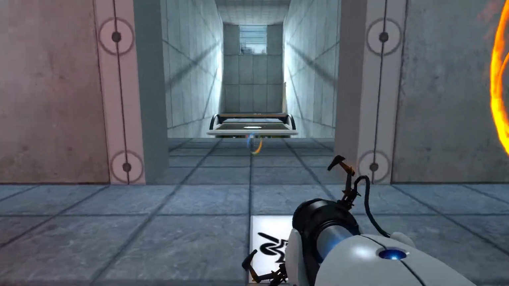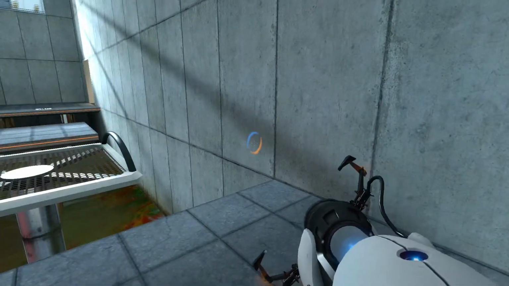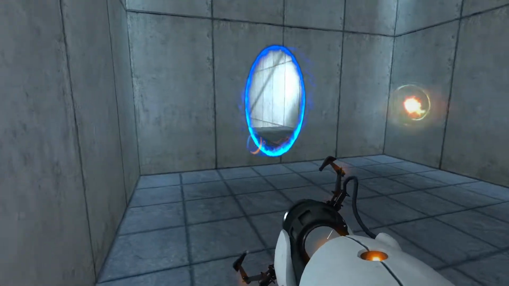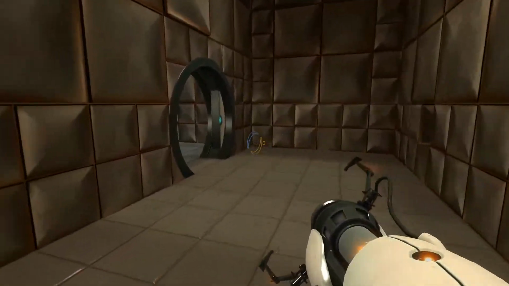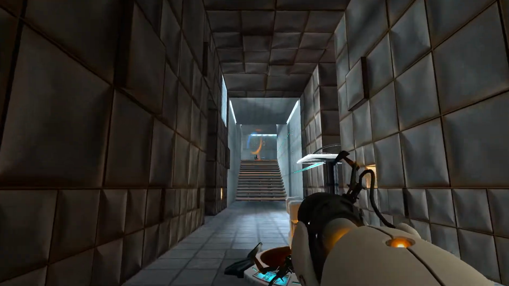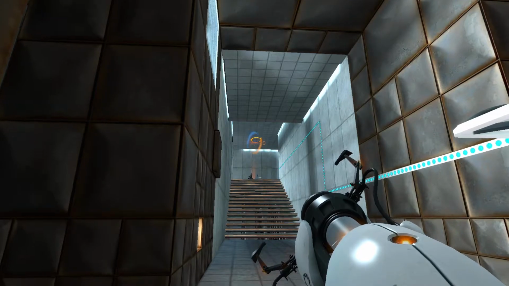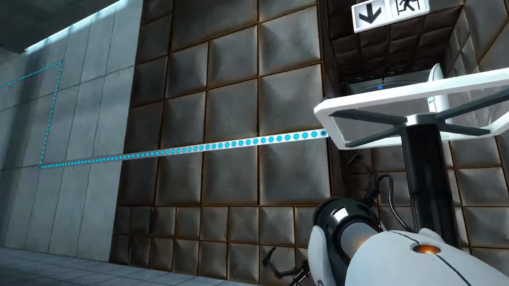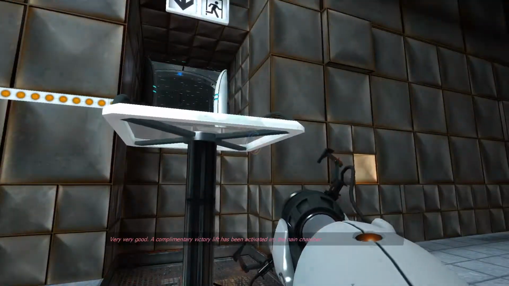Right, so that's going to be our blue one. So the blue one stays there. I can take an orange one back there, which means I'm going to need an orange one to activate this up here to open the door. Just missed it. Okay, will that reach with the new orb? Very good, it will.